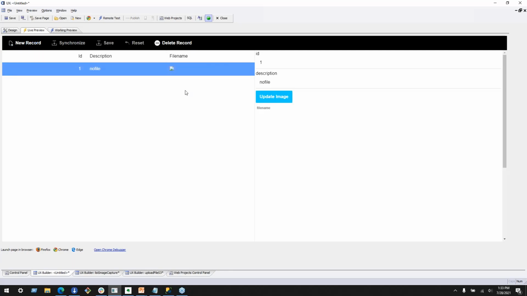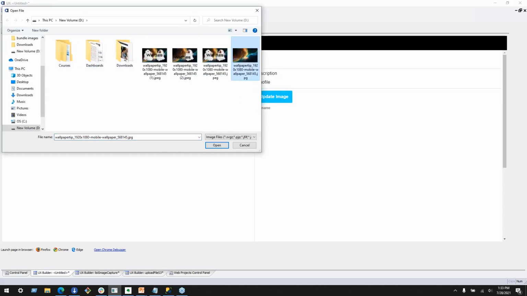This guy has no file, so let's add a file. Let's update the image here. Well, let's go pick some other images. Let's see here. I need my C drive.